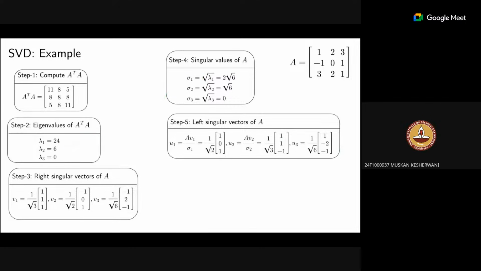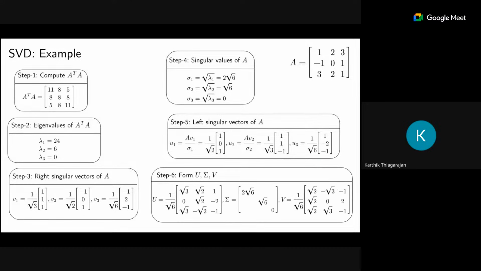Oh, okay, yes. So step 5, is it clear to everyone how we find U3? For U3, you need to assume it has some vector (a, b, c), and then you have to show that this vector is perpendicular to U1 and U2, right? We did this. For those who are not clear, please refer to the week 6 live session where we have done this. So that's the left singular vectors, and that's all. Once you have this, you just put all of them together into U, sigma, V. So that's your SVD.